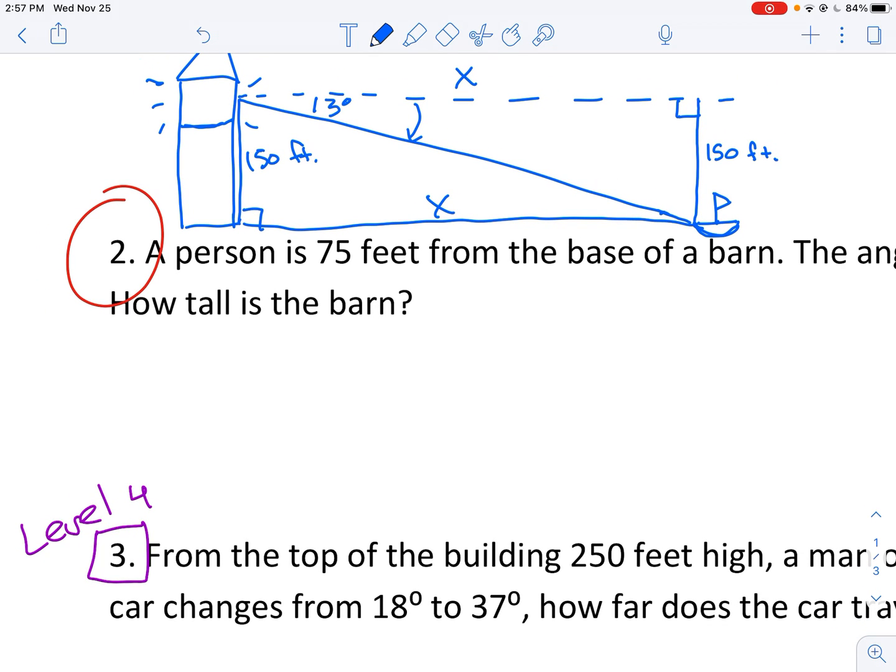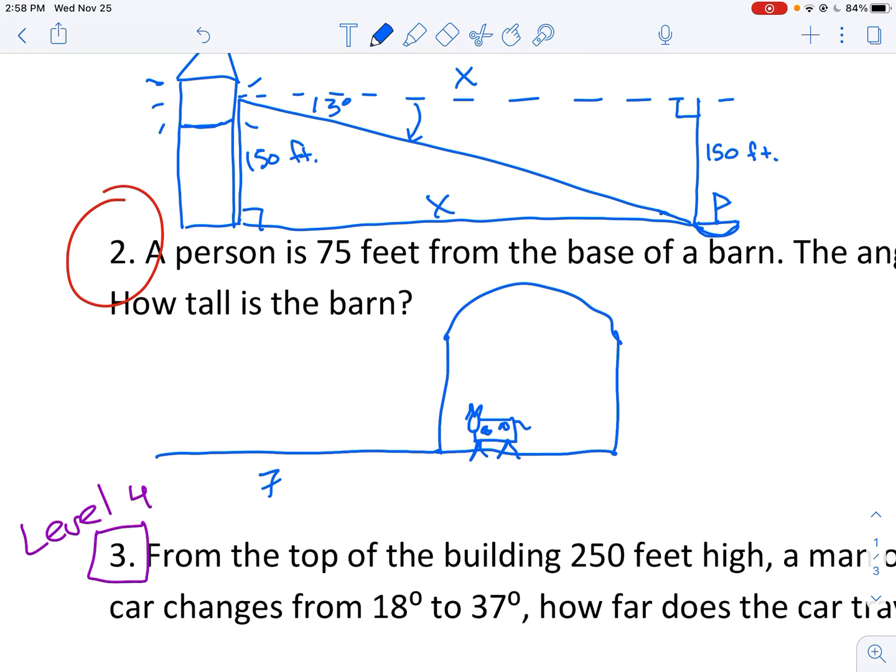So we've got a person 75 feet from the base of a barn. Let's draw a beautiful, beautiful barn. I'm pretty sure it has moo cows in it. Yeah, just a box. That's what moo cow bodies are like, right? It's got ears. And we'll do a little spot there. All right, moo cow. There, we've got a barn. And a person is 75 feet away. And we've got person.